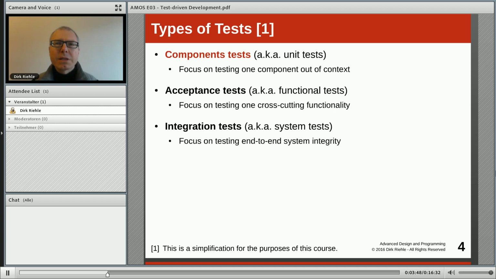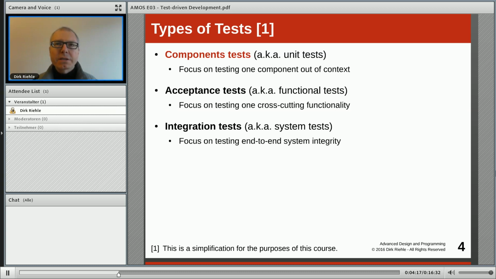Component tests are simply tests focused on a single component, so you have to cordon off that component for testing purposes. Acceptance tests are tests that test not the individual behavior of components, but rather some function or functionality that typically crosses by way of its control flow multiple components. So you're literally testing a slice, if you will, of the system.